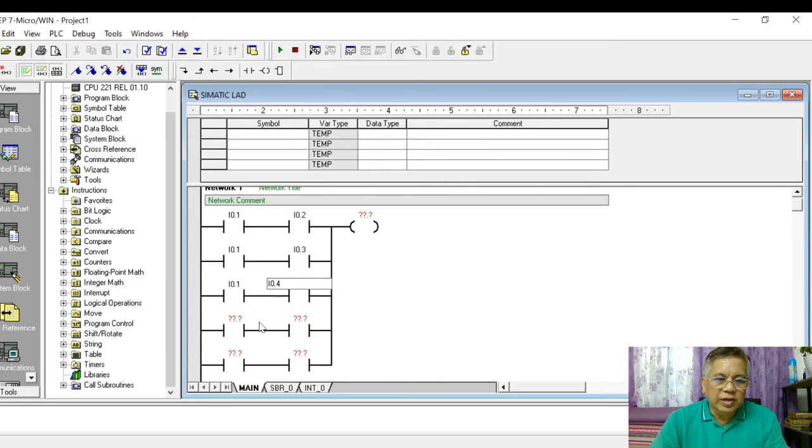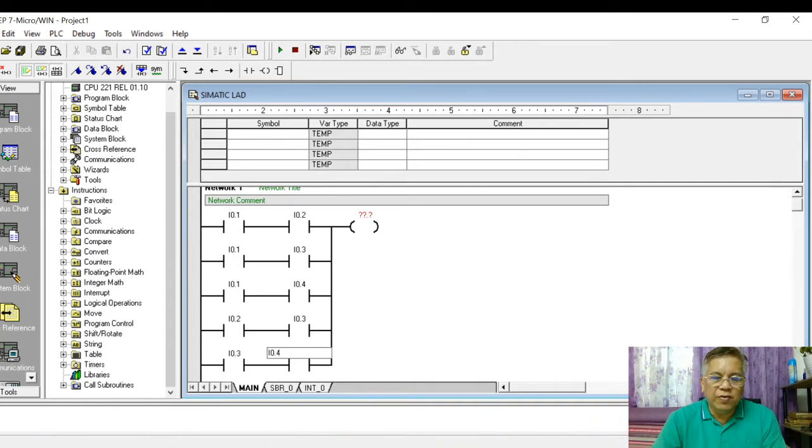The next level, we have I 0.2 and I 0.3. Then the next level is I 0.3, and then you have I 0.4.